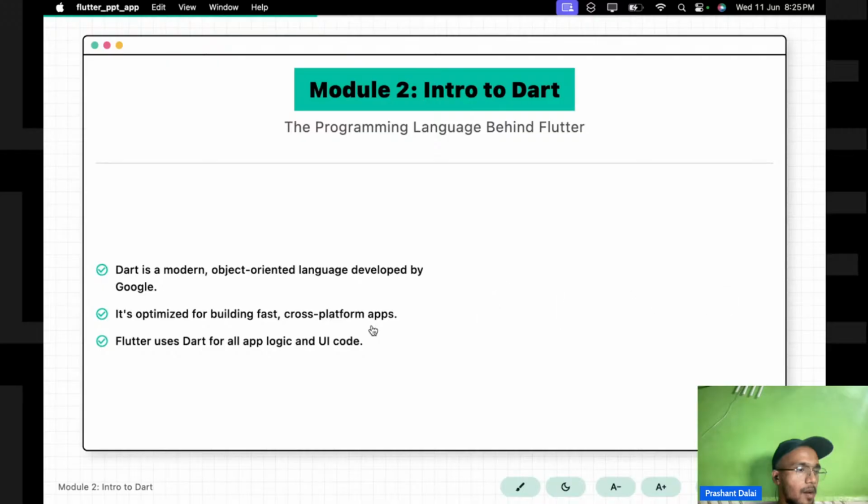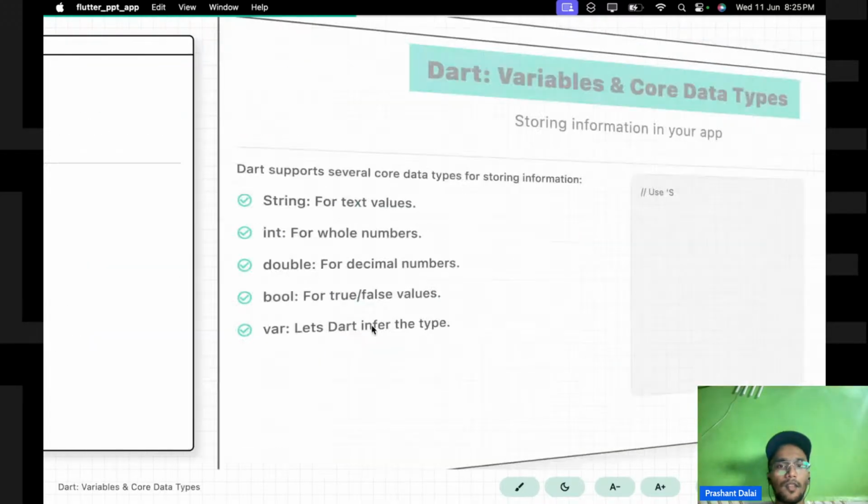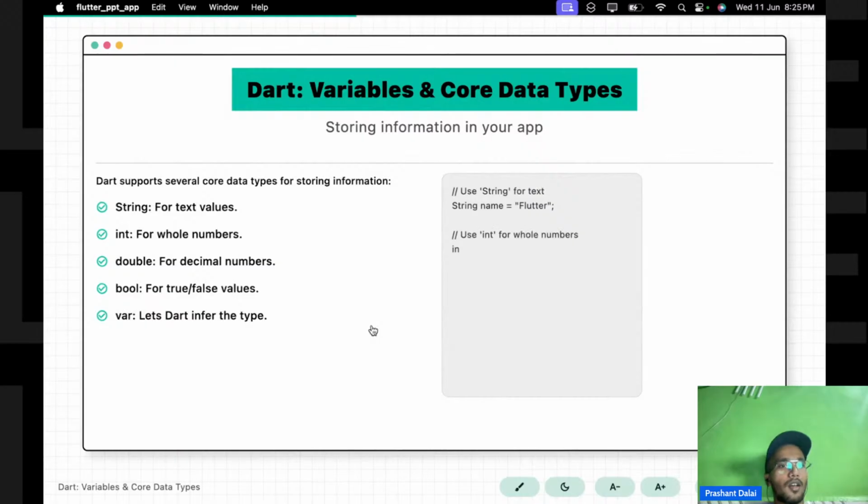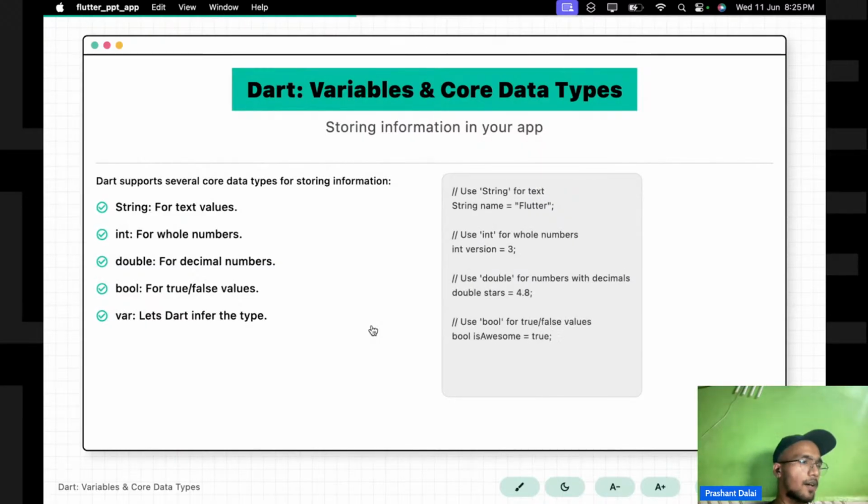Okay, cool. Right now we have variables and data types. I guess lots of people are from an engineering background.